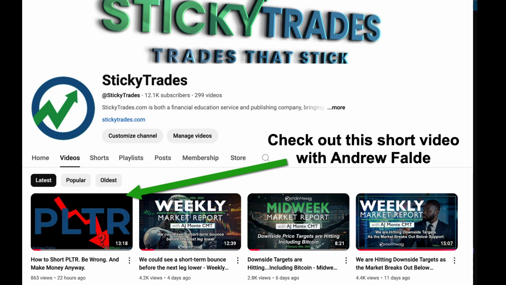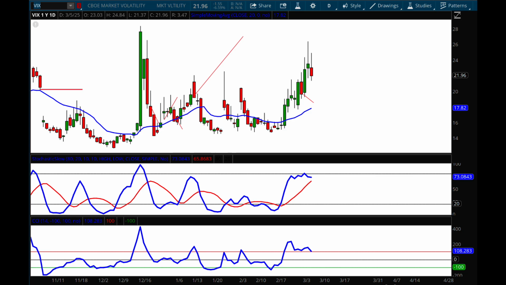We're hoping that each time you watch a video, you're going to learn something, whether it be the ABCD pattern, a roll reversal, engulfing candles, whatever it may be, shooting stars like we saw here yesterday. It's a shooting star, long shadow on top with a small body candle. That's bearish 80% of the time.